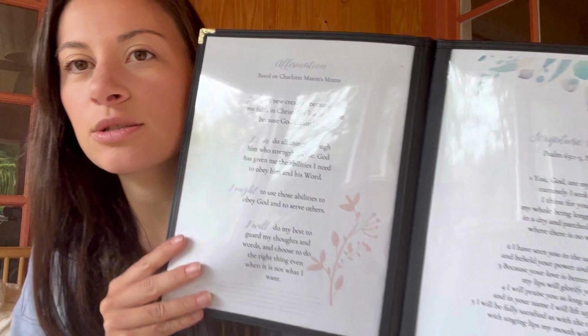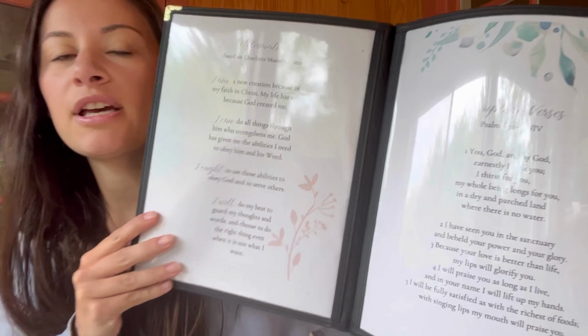And then what I do like, which I haven't been picking up lately, I'll probably do it when we start the school year again, is Meaningful Menus. I really like these. Hopefully you can see it and there's not too much of a glare. There's scripture to memorize in here. They're really pretty and it's just a fun thing for them to open. There's a hymn. There's a song that's not always religious, but like this one is Okie Dokies, which they used to be obsessed with and now they've outgrown it, which is so sad to me. Anyway, we like doing Meaningful Menus.